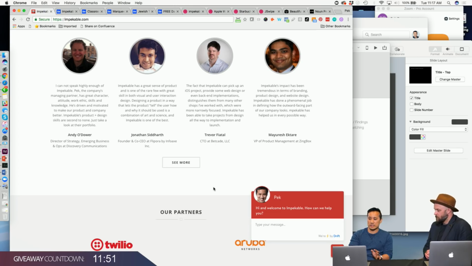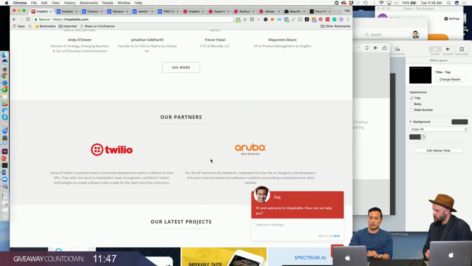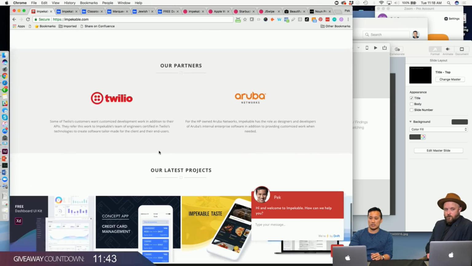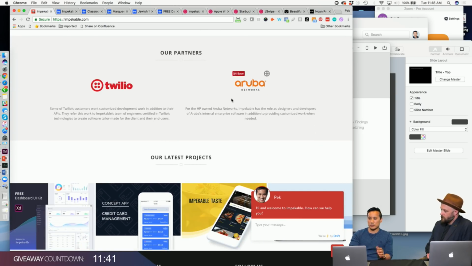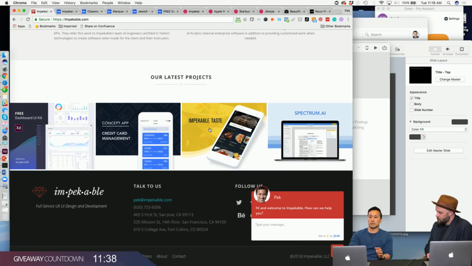We've done small things like adding this chat, and as we've become partners to other companies, we've added this messaging. We're official Twilio and Aruba partners. We're showcasing latest projects. One of the things we did here was that it was really time consuming to add projects to our site just through the CMS platform.